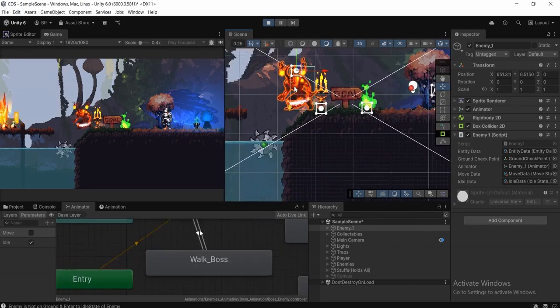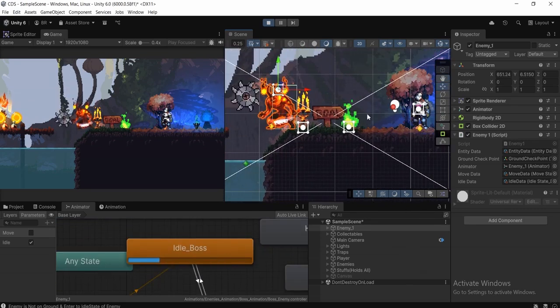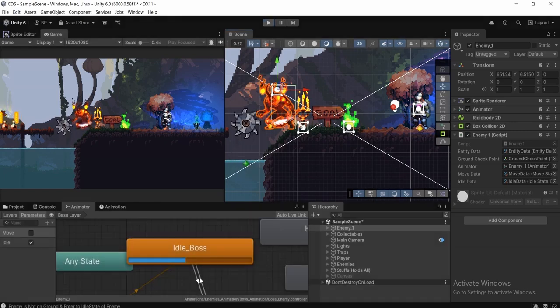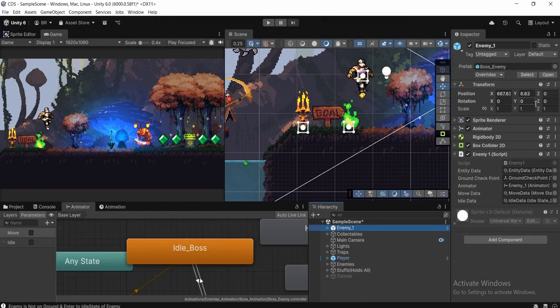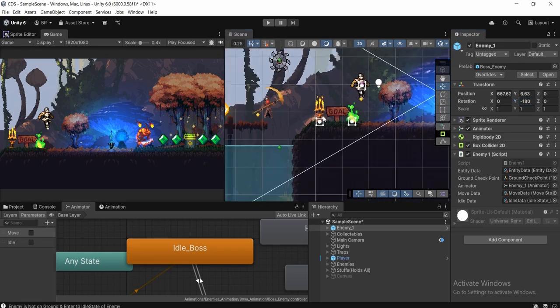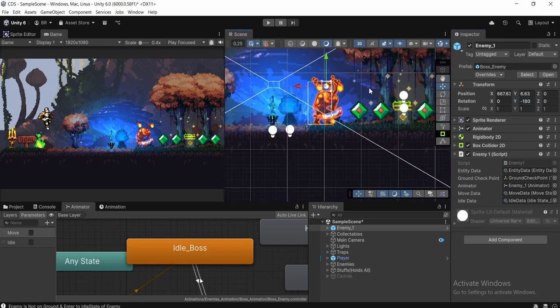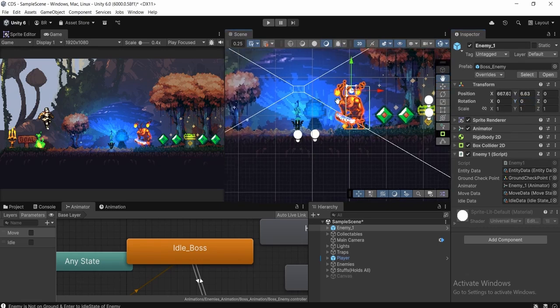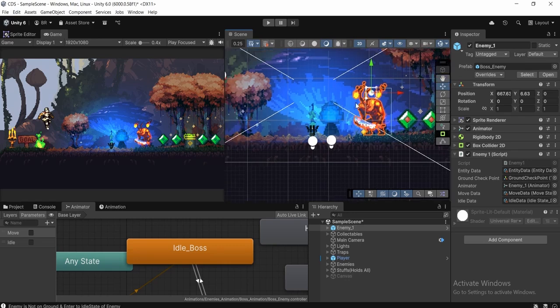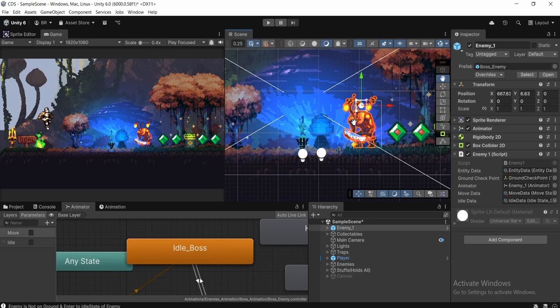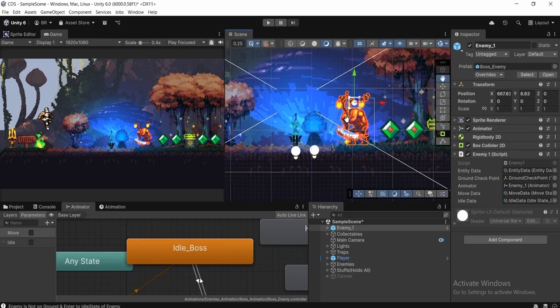So what we basically need to do is flip this enemy to the right side. To do that, let's get out of play mode, select our enemy one, go over to transform, then rotation in the Y. If we set it to -180, we can notice that this enemy flips to the right direction. So I'm going to set it back to 0, and we're going to do it inside our entity class, because every enemy needs to flip to the left or right. That's why we're going to do it in the entity class, which is set on every enemy game object.